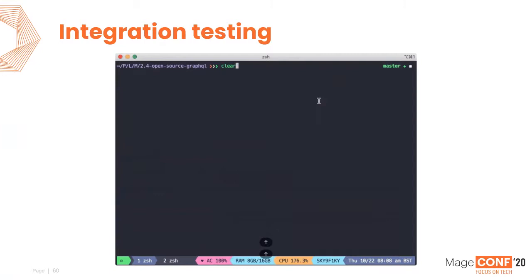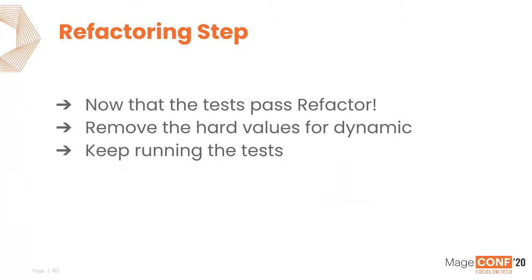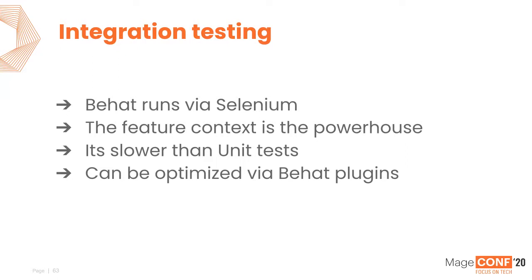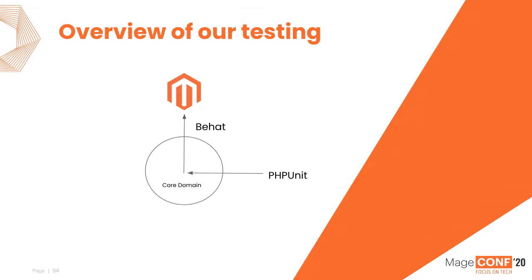To use BHAT quickly with Magento, you need two extensions: the Magento BHAT extension that allows you to use Magento objects in BHAT, and the Magento init extension for setting configuration values. Now that tests are passing, it's time to refactor — remove if-else statements, keep running tests, make sure it works. PHPUnit was responsible for looking into our core domain, and BHAT was responsible for looking out of our class back into Magento. The integration test always runs by Selenium; the feature context file is the powerhouse — that's why I didn't have to write extra code, because it extended Mink.